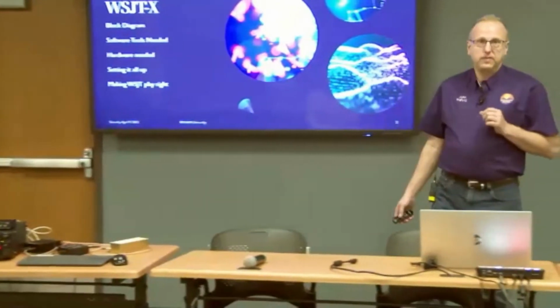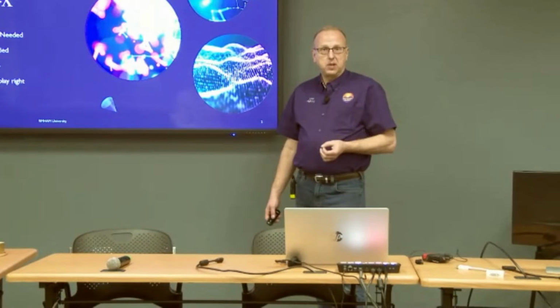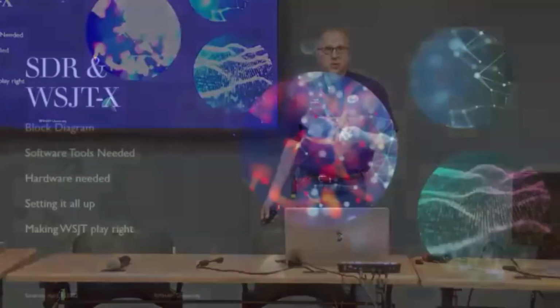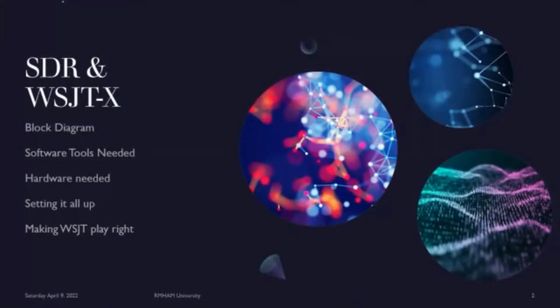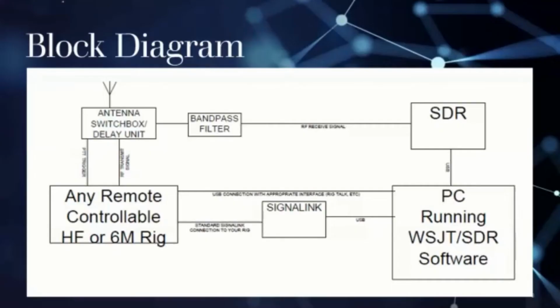All right, so a simple way to do this, I'm going to show you the block diagram. I'm going to show you the software tools that we're going to use to make this work. We showed you the hardware very briefly, how to set it up, and how to make WSJT operate properly. Oop, too far. This thing is pretty quick.